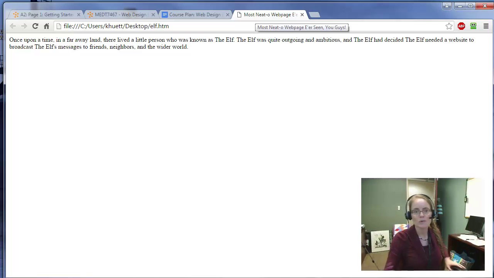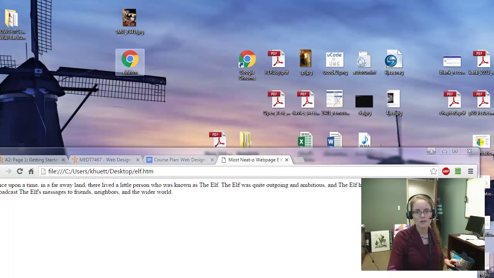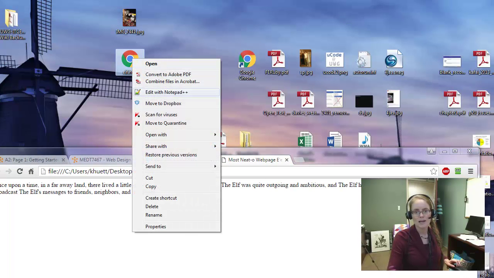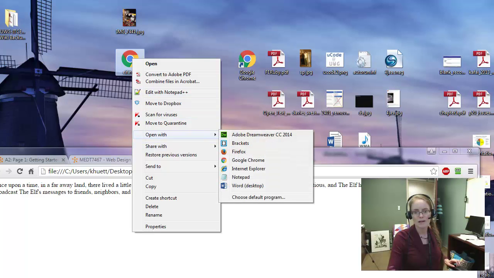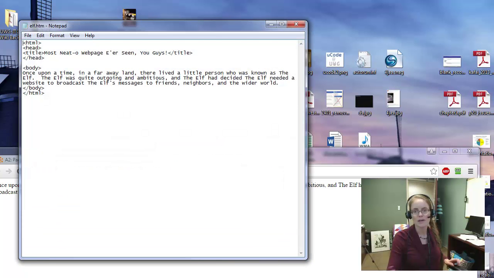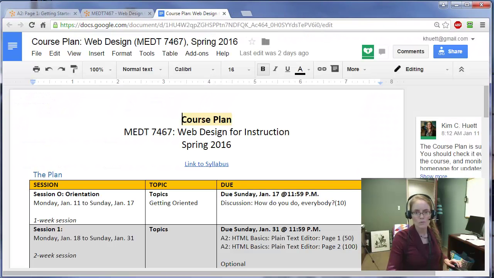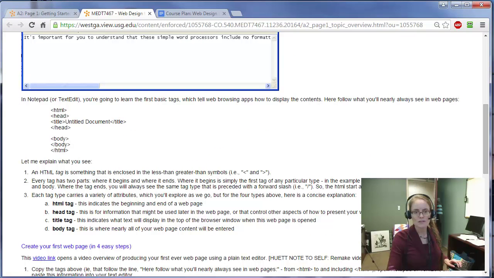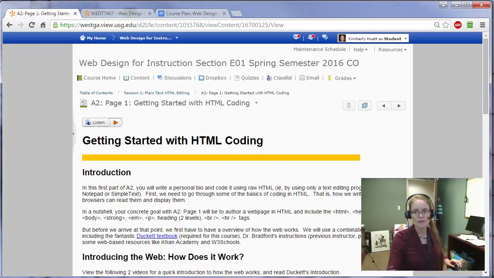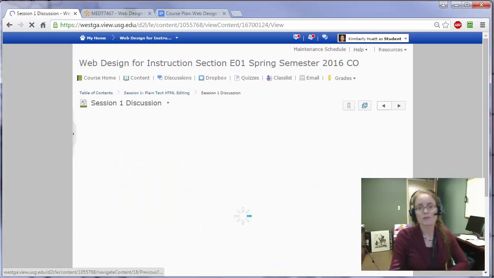So that's what we're going to be working with, very basic principles in HTML. And the cool thing is, as you may know, you can always right click and open it back up with Notepad and continue editing that way as well. Alright, so it's important that we learn these basics of HTML, and I know a lot of you have probably learned them before.